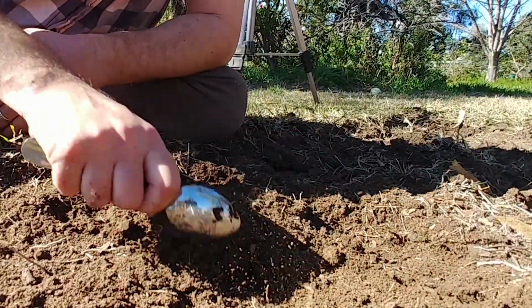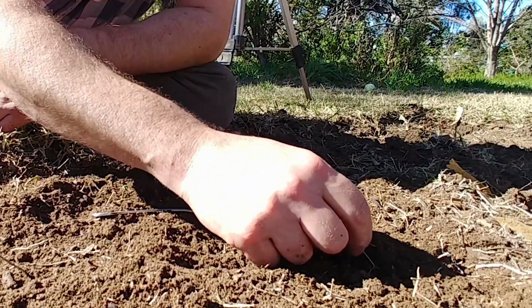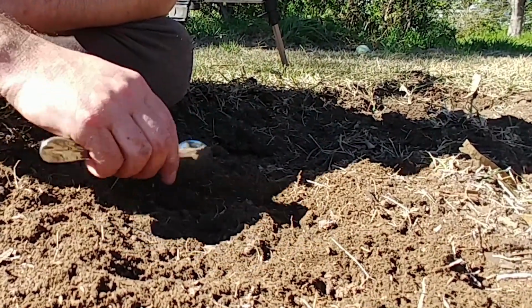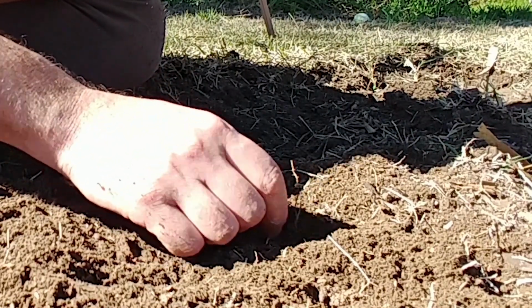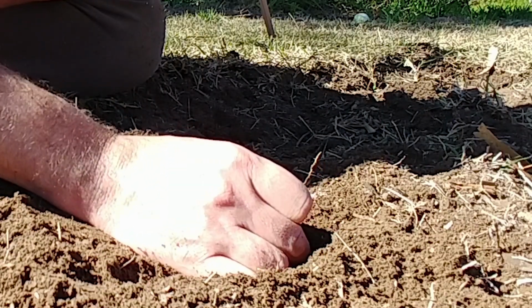Have a little scrape. See what you can find. See, all this loose stuff doesn't really matter. This stuff is dry, dead, probably not a problem at all. Whereas this little waggly thing here, that is an established little root in the ground. Need to pull that out. I'm just chucking it away under my grass.